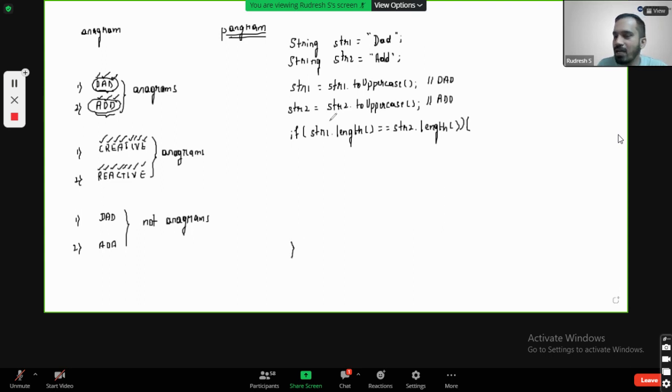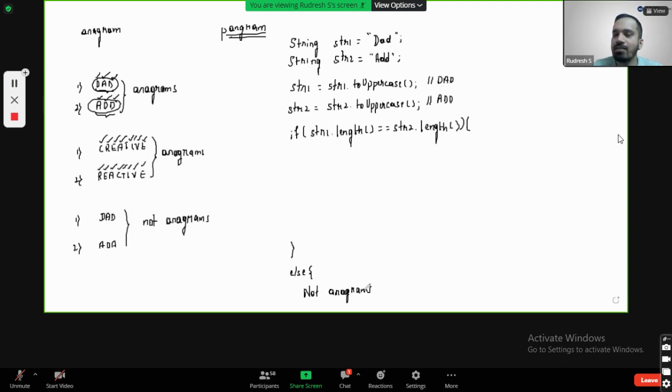If the lengths of the first string and second string are not equal, common sense should tell you that 100% they are not anagrams. So if the length is not equal, they are not anagrams. Like that I am going to write.